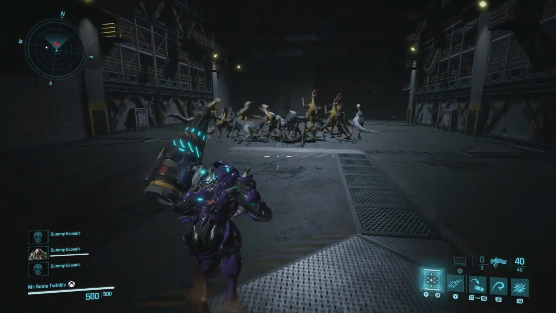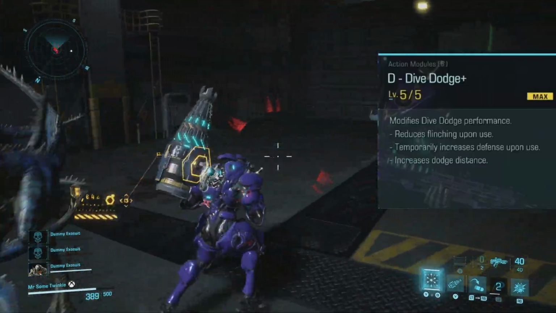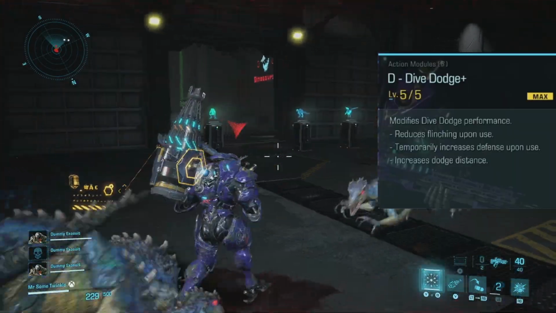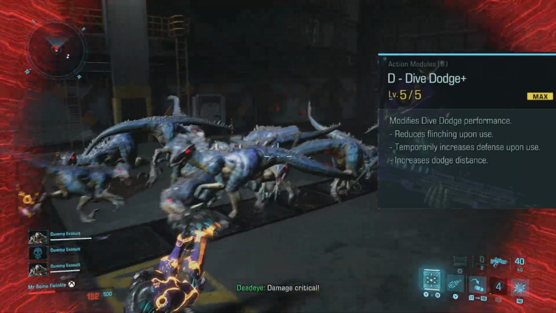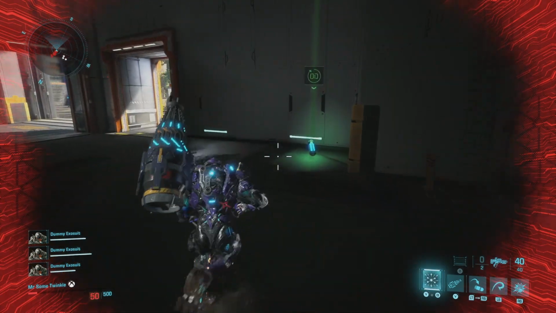Dive Dodge Plus can be used on both variants. This will make it so dive dodge reduces flinching upon use, increases your defense by 50%, and increases your dodge distance to make it a total of 15 meters dodged.